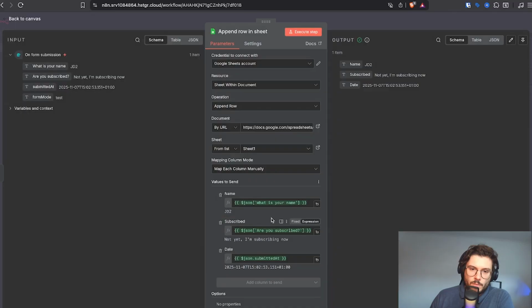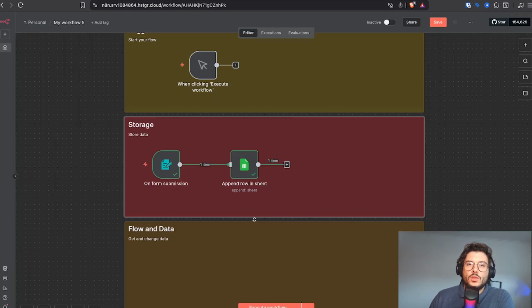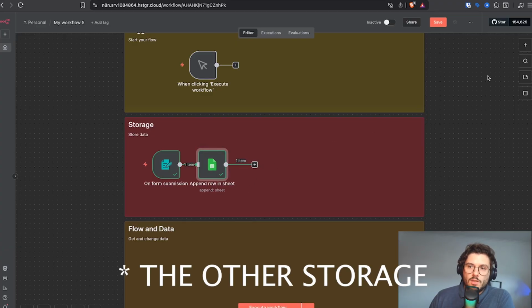And now if I go back to my workflow, we can see it received the values. If I hover with the mouse, or if I look here, I can see the actual result from the last step, and this is being forwarded. So now in my demo folder, we can see I now have JD here, and with all the data we expected. This is very useful because you can store data from your flows, and you can read it later and reuse it.